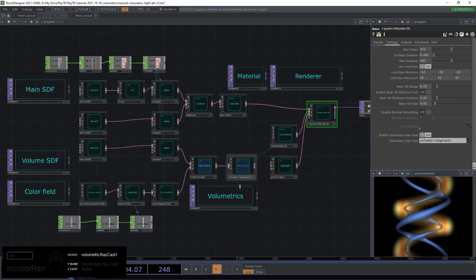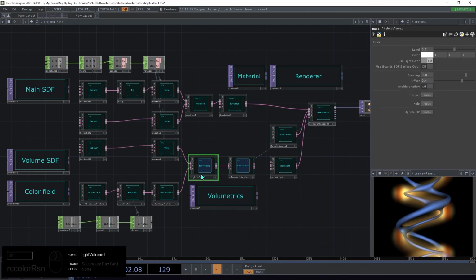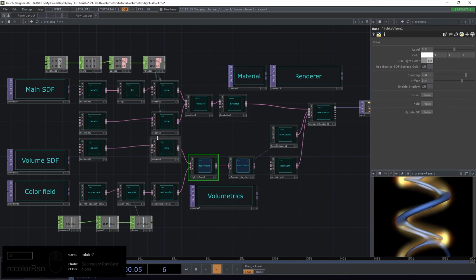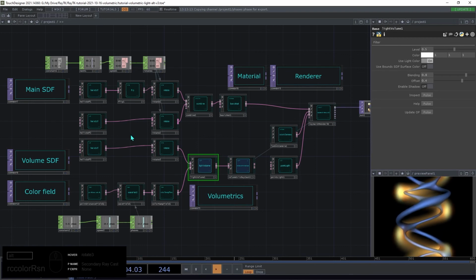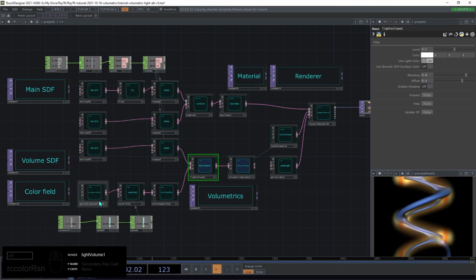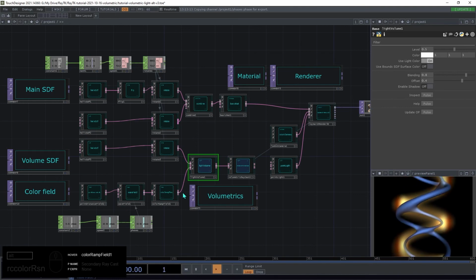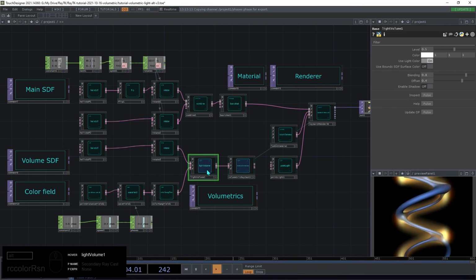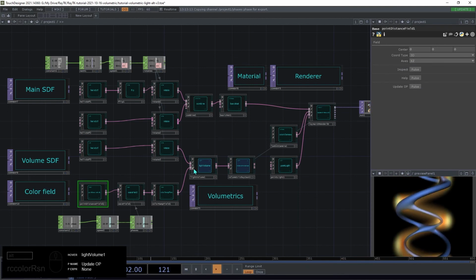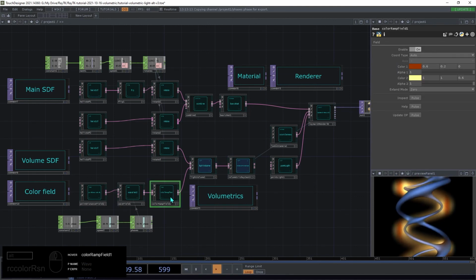Then to define the area where that lighting gets applied, we created a light volume, and we attached an SDF to the bounds input, and we're using a copy of that helix and rotate. And remember that you can't currently reuse the same operators in the main part of the scene, the surface part, and the volumetric part. We're then using a field to control the color of the light at different points within this volume. And that's based on distance along the X and Z axes from that center Y-axis, with a sine wave pattern being mapped to a color range using a color ramp field.